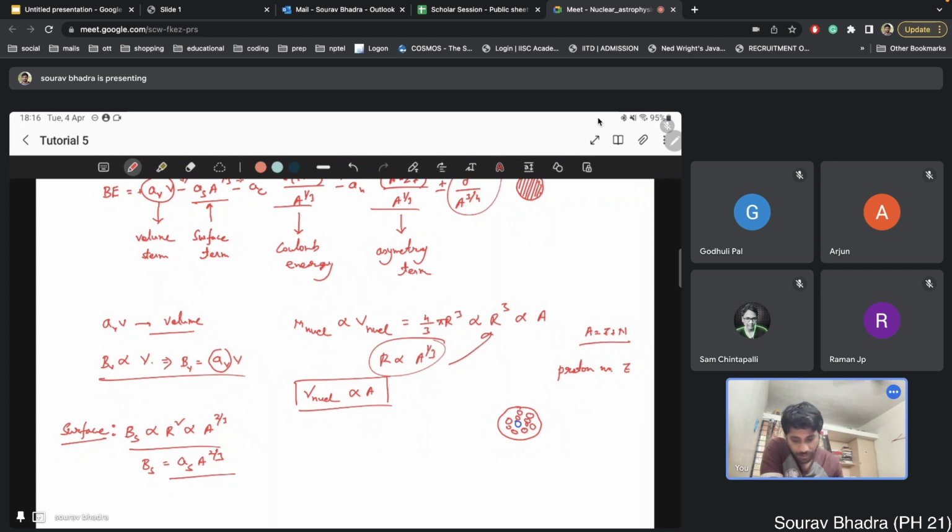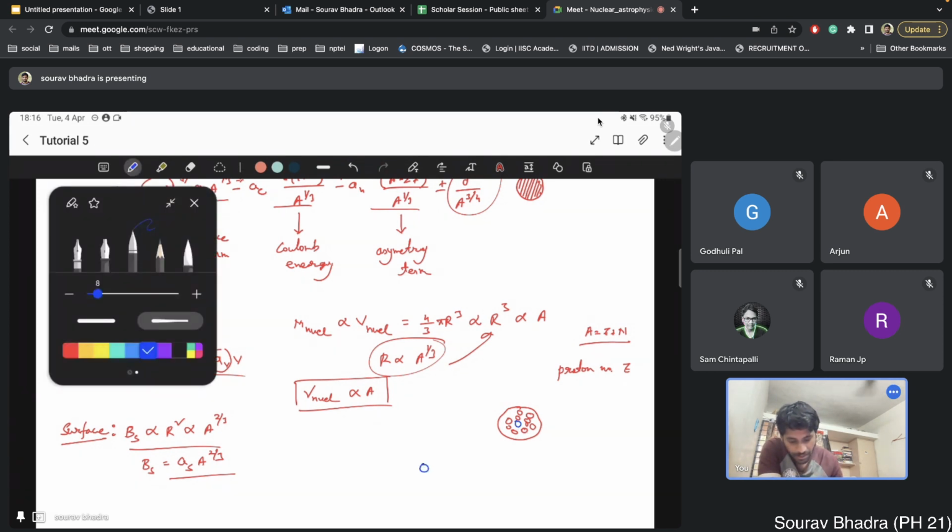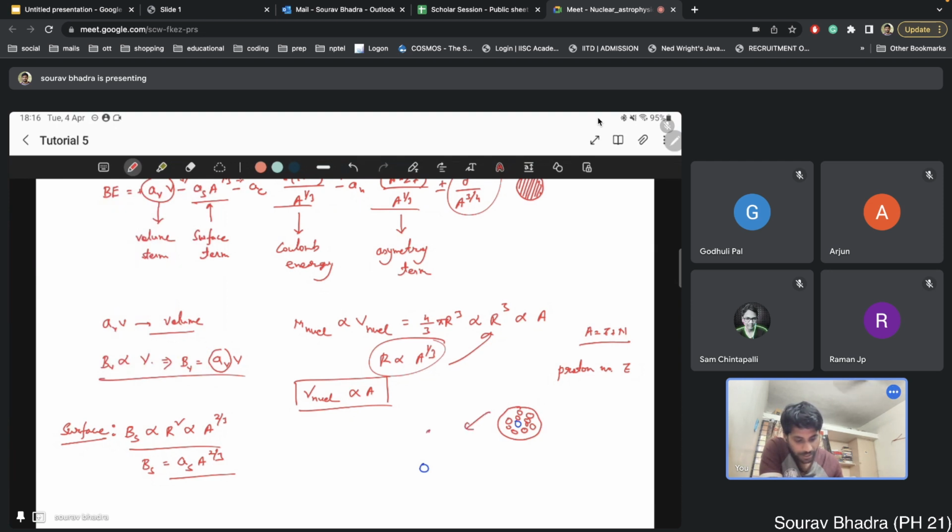So suppose that the blue nucleon is here, I am just drawing this, and the other nucleons are there. It will feel a repulsive force due to this particular nucleon, then again this one, so it will feel the repulsive Coulomb force due to all other existing protons. Now if there are Z protons, an interaction can happen between any two particular protons.